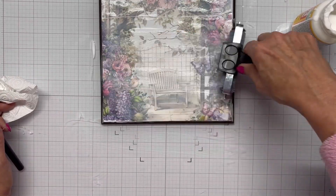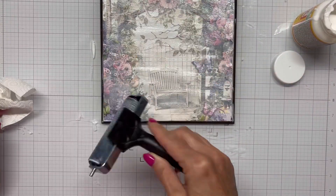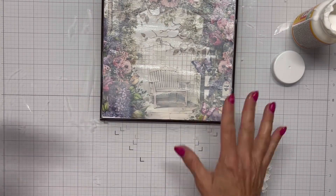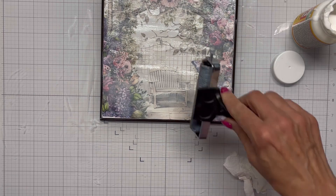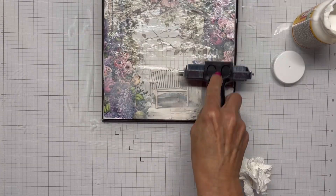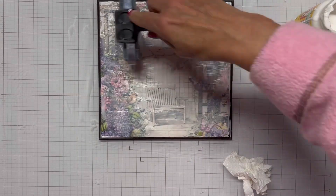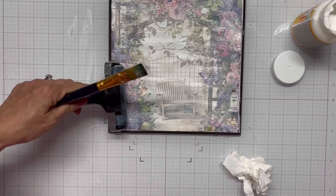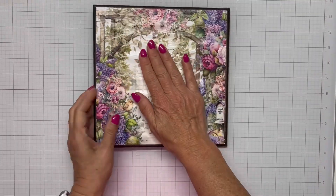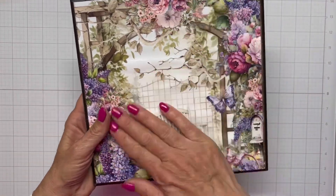I dropped that paper on there so I rubbed over it again, then went in the opposite direction to clean the edges up. I let it sit and dry for a good amount of time. I saw a little spot and rolled over it going in the opposite direction, getting it all laid down nice and neat. When I came back to check it there was no tackiness. It is a little bit bubbled but I think it can work just fine for what I need — the Mod Podge will protect it.